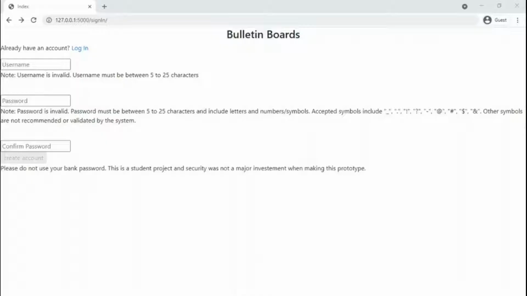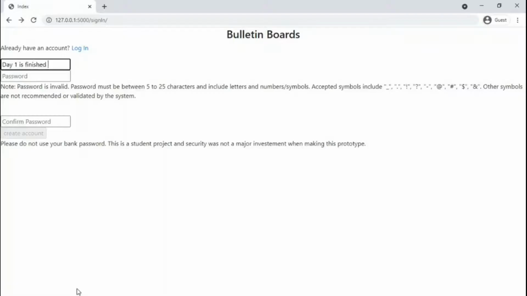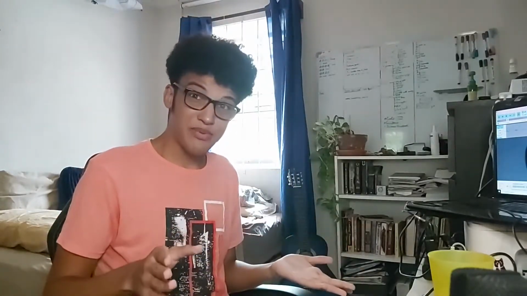Day 1 to 4 was just researching and getting a user account profile working. And that was setting up a database with SQL, getting used to Flask with Visual Studio Code, and just warming myself up. Now you may be asking, how does it take you 4 days to make user accounts? Well, fine. The development process looks something like this.